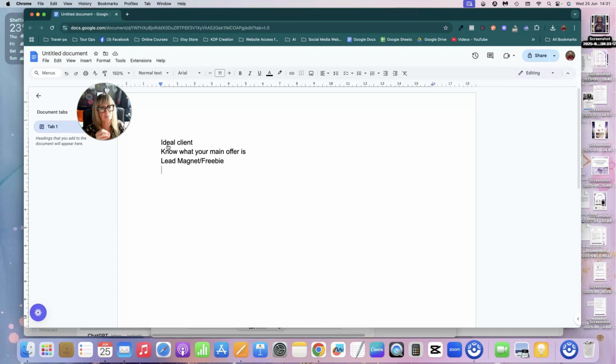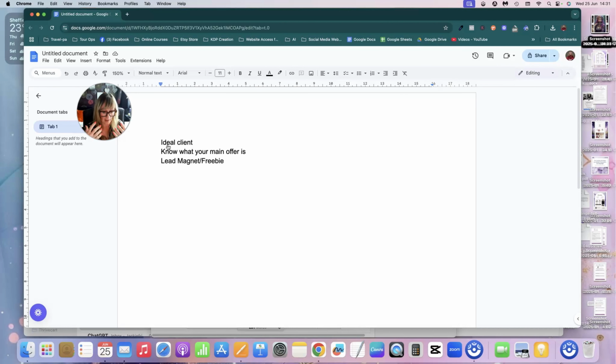You want to give them something really good for that email address, because obviously they're giving you the email address to get onto your mailing list. And if they're looking at the lead magnet and thinking, wow, this is what she gives for free, what's the rest of her products like? So you need to make sure that the lead magnet relates to your main offer.